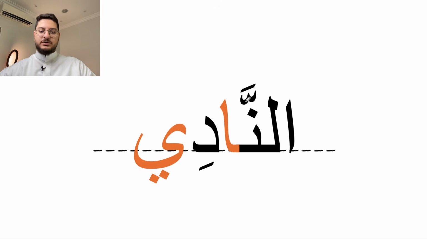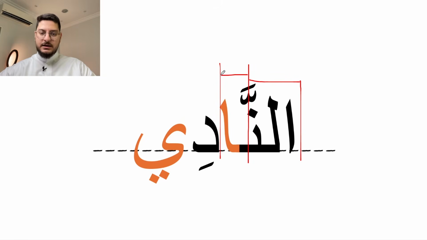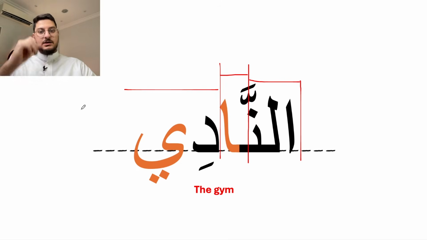Now let's look at this one. Notice we have a shadda on the first letter coming after the la, which means this is a sun letter. So the first syllable starts here, the second syllable starts right in the middle of the shadda, and then here. And again, how do I read the first syllable? I don't pronounce the il, right? I replace the il sound with in. So this would be in, and then nadi, innadi, which means the gem, innadi. Why am I skipping the il? Because I have a sun letter, which is the na. And try to say na, by the way. Notice how the tip of your tongue is going up.